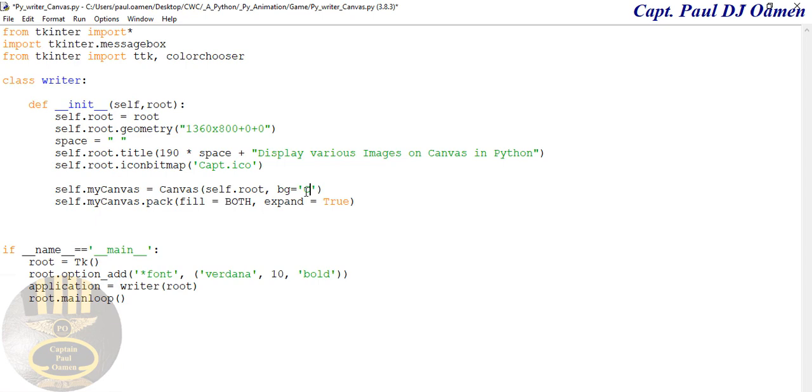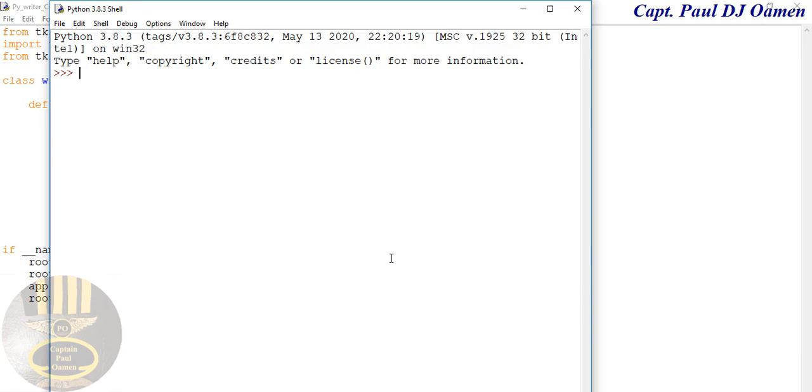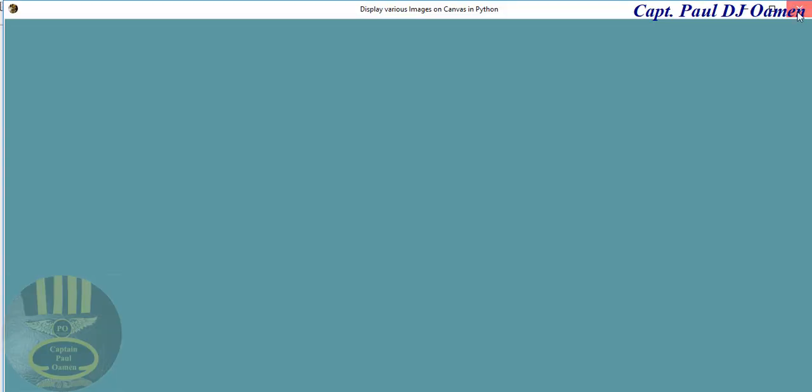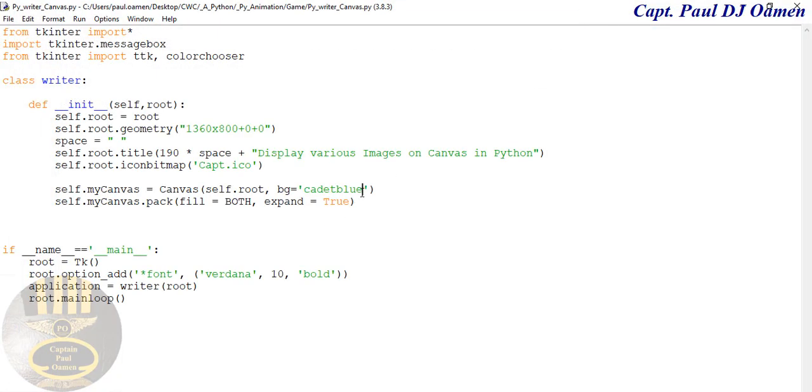For example, I know this one is called cadet blue. With cadet blue, just type out cadet blue or whatever color you want, and there we go. But I prefer mixing the color because I understand that much better. I might not know the names of all of the colors. This is red.